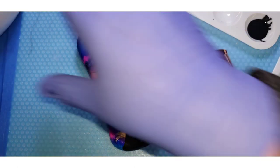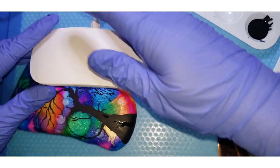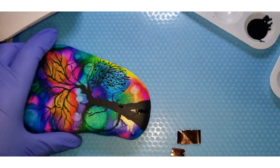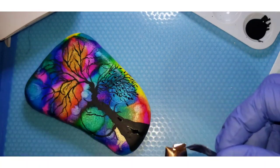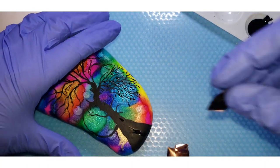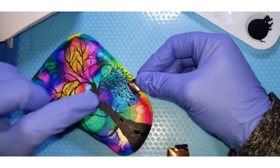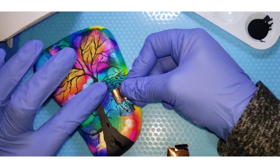All right, and then cure that with the light for a cycle. Okay. Let's see here. So I've cut just a few little pieces off of the copper so I can control it better. Because I don't want them all, I just want to touch a few.